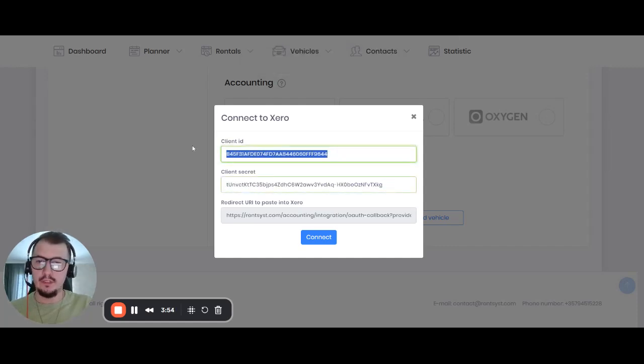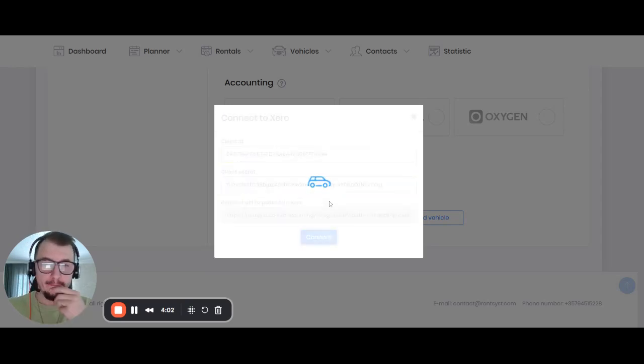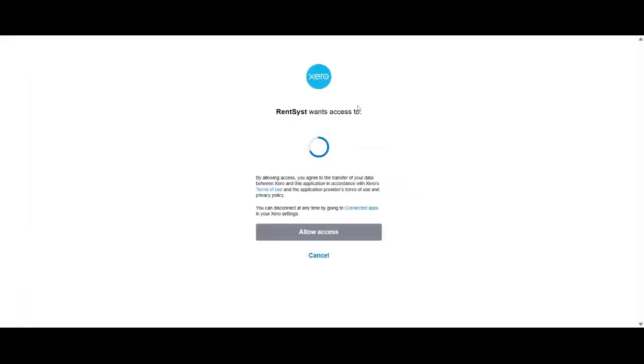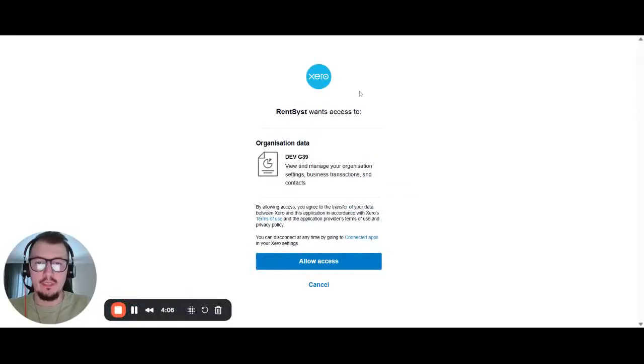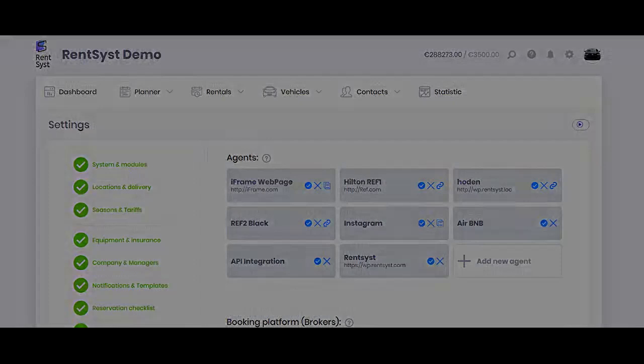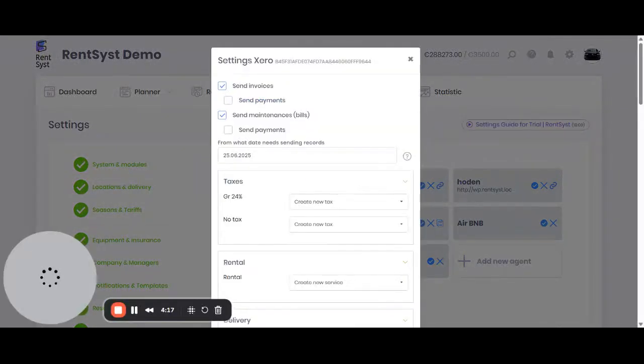I want to point out that these credentials are only for testing. They're not valid, so don't use them on your real account. All right. After this, you can see Xero is asking for permission to link with your organization company. So you allow access, and by this there will be a redirection for mapping.